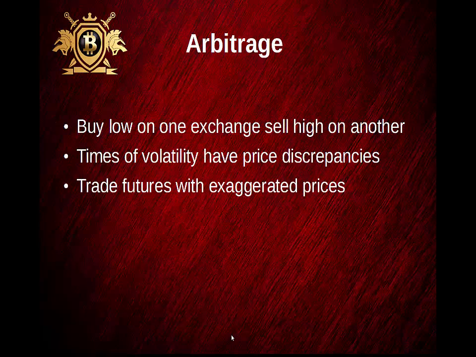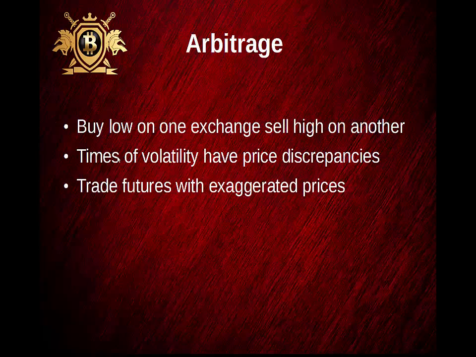In this section, I'm going to show you how to do crypto arbitrage. Arbitrage is the ability to buy cheap on one market and sell it for more expensive on another market. The beautiful thing about crypto is that there's no one exchange that determines price discovery. So you can technically buy low on one exchange and then sell it for higher on another. The only risk with that is you just have to make sure that the withdrawal time and processing from the exchange is fast enough and that the price doesn't change on you in the transition period.